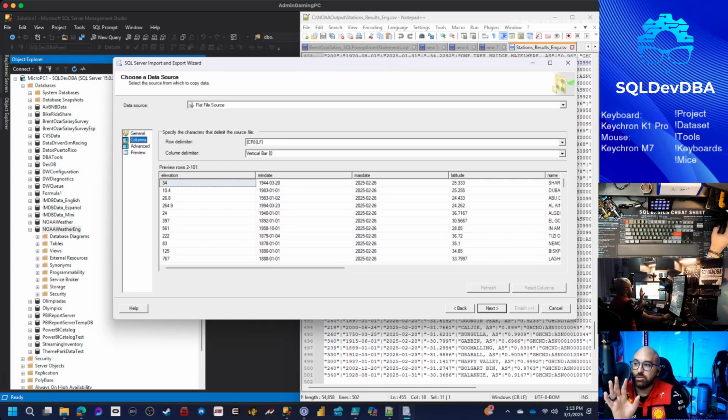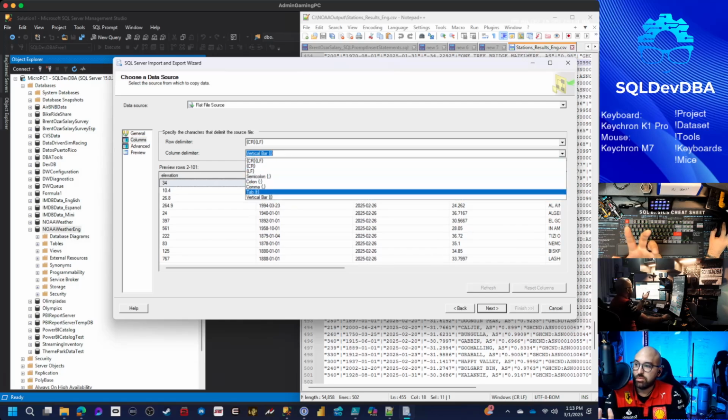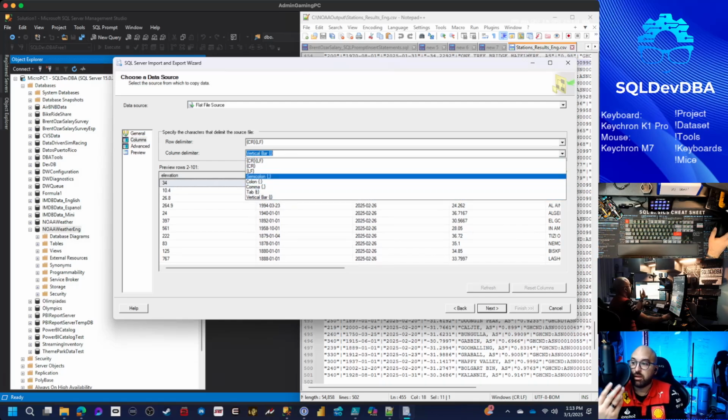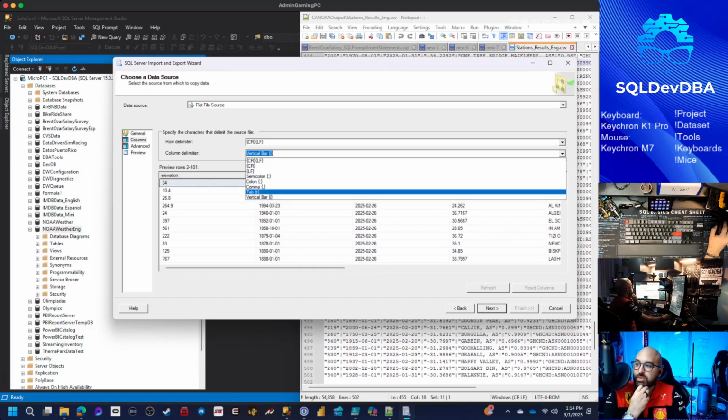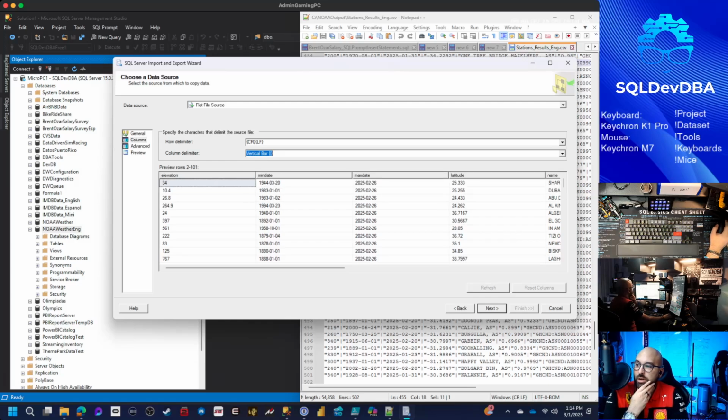Sometimes it doesn't, and you need to make sure it does. If it doesn't, you'll see all the values smushed together into one column. All you have to do is change the delimiter, which you can do right here. Some people like a colon, some people like commas, because comma is the normal standard. Tabs, some people like tabs instead. That's all well and good. Vertical bar, it automatically recognizes it, so we are good to go here.